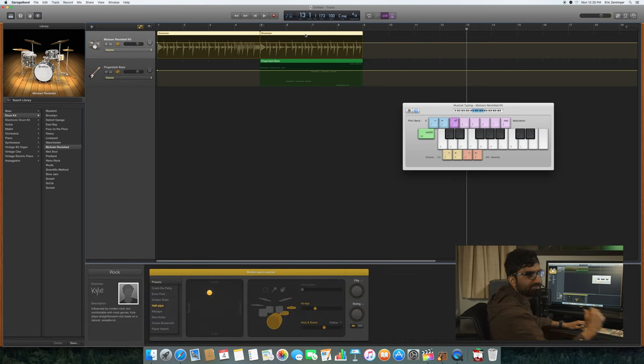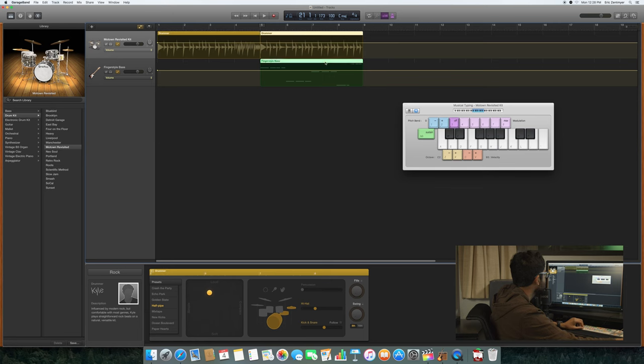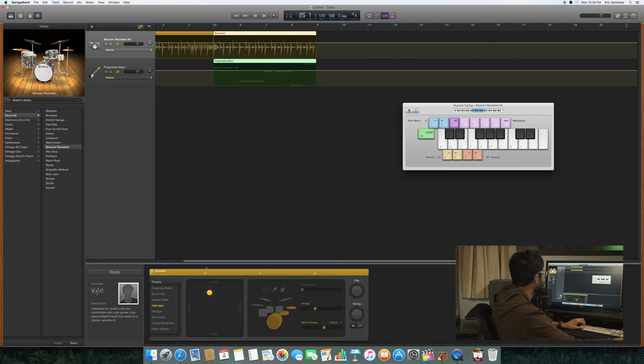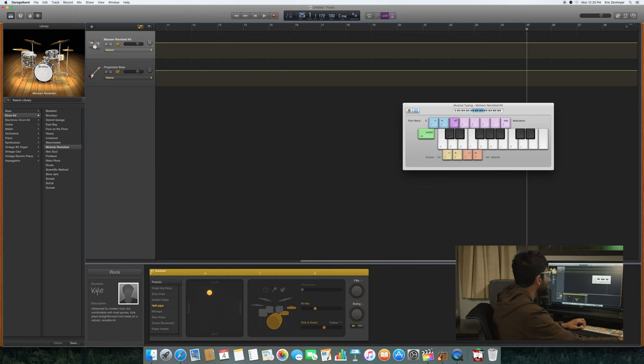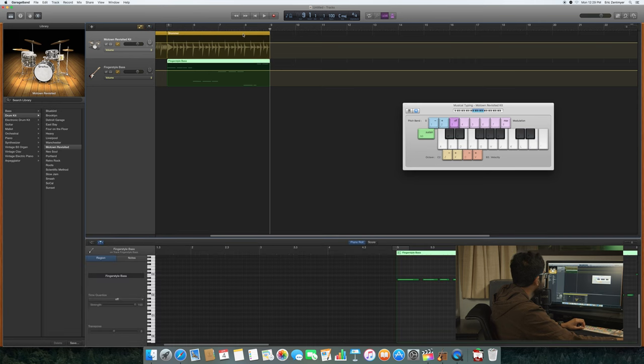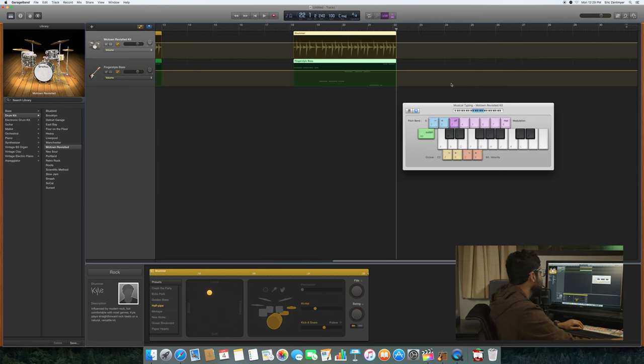Any questions so far? So I'm going to try to duplicate this whole thing. A good thing to know is when you copy and paste something, it appears where the transport slider is. So if you select both of these things and paste, it'll appear wherever the transport is. If your marker's all the way over here, it'll paste it over here, which is not what we want.